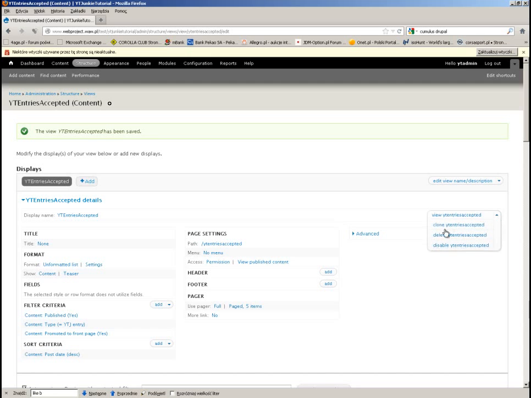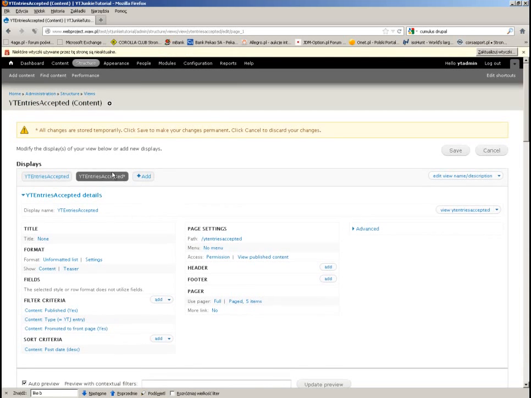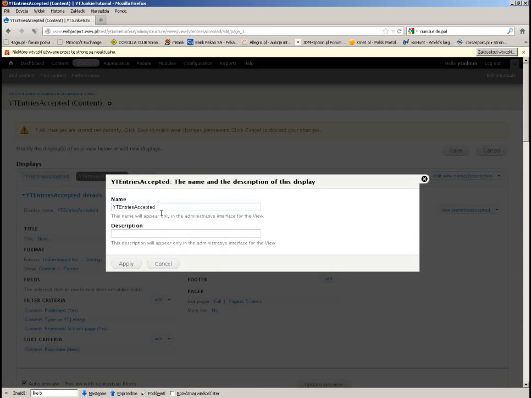So I will clone it. Like you can see right now, this is the original, this is the clone one. It has exactly the same settings as the original. I will change its name so nobody gets confused.